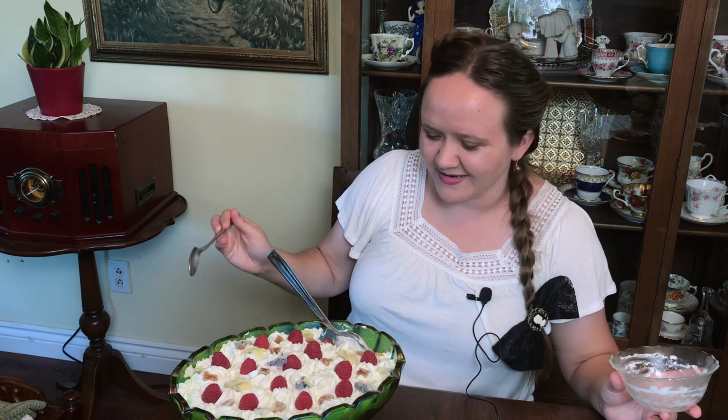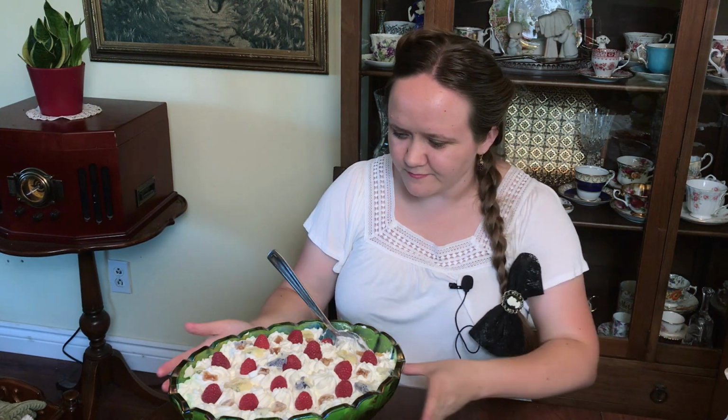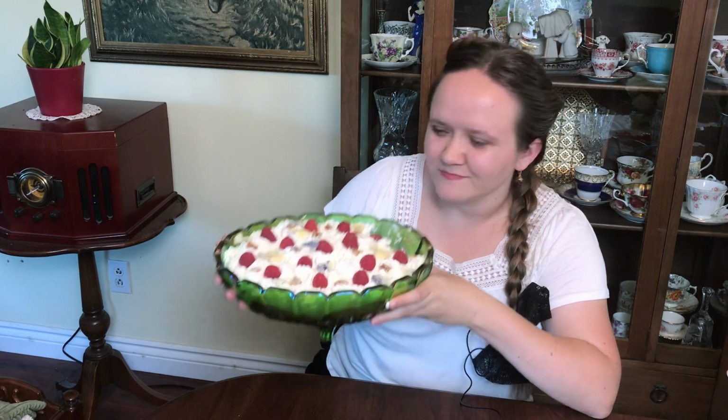And I dare say this is the best trifle I've ever had. It's definitely the most fun I've ever had making a trifle, and I love it. I absolutely love it. I'm gonna stop myself before I have another bowlful right now. But overall, that was a success. I love this trifle. This is amazing trifle.